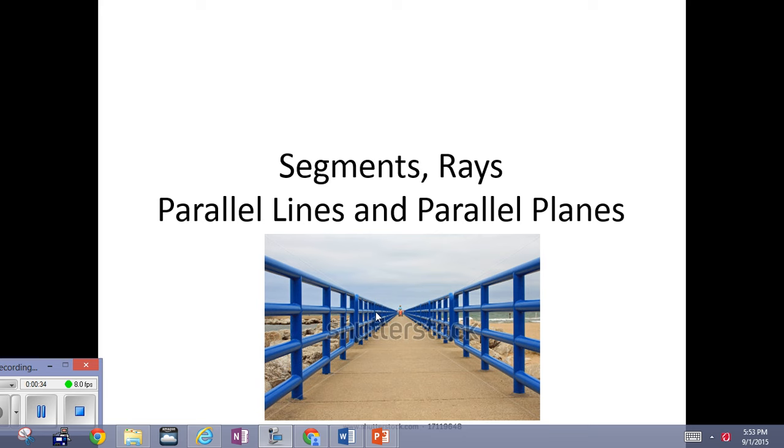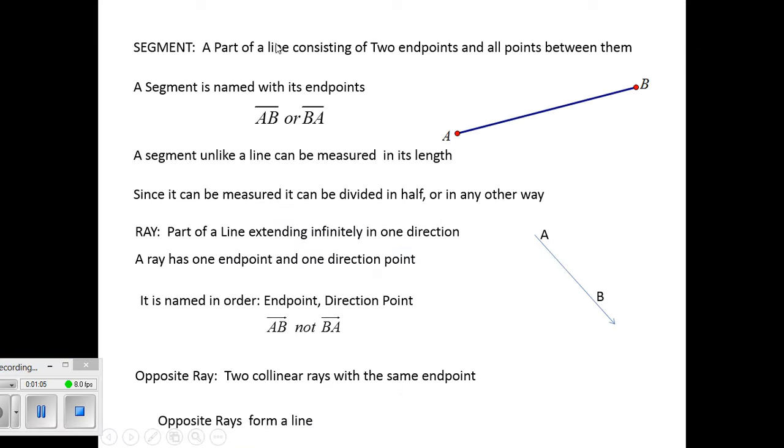Now you say, well, parallel do not meet. Well, no, they don't, but we have the illusion of these parallels meeting because what we're trying to do is depict a three-dimensional image on a two-dimensional surface. So that point where they appear to meet is something called the vanishing point, which is pivotal in discussing art. You'll see that in one of the last slides here. So let's talk about these items.